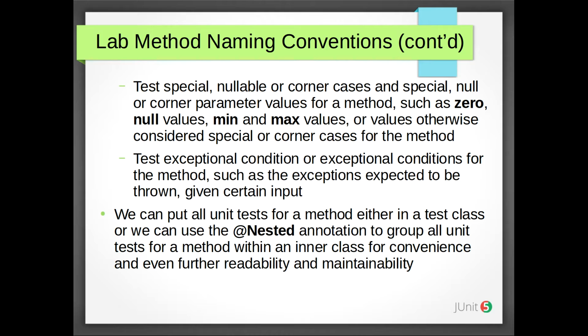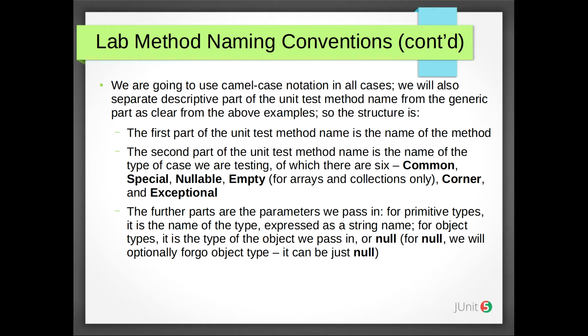We can put all unit tests for a method either in a test class, or we can use the @Nested annotation to group all unit tests for a method within an inner class for convenience and even further readability and maintainability, which is what we ended up doing for all our unit tests within the course. We are going to use Camel case notation in all cases.